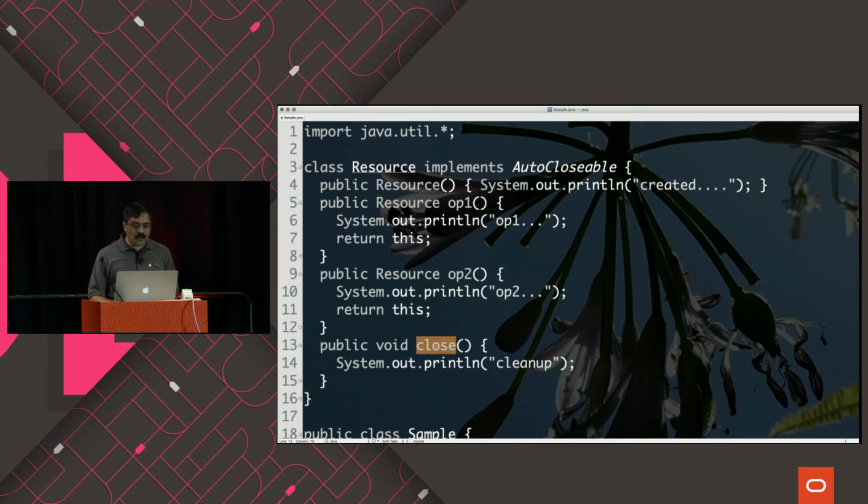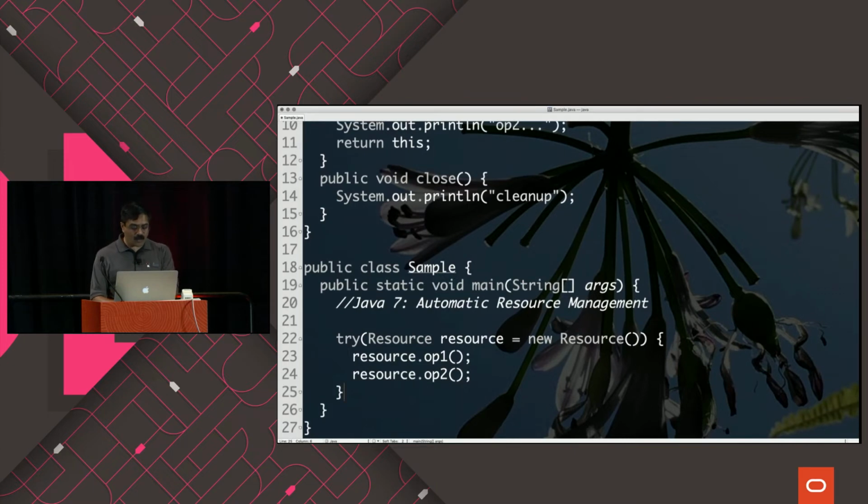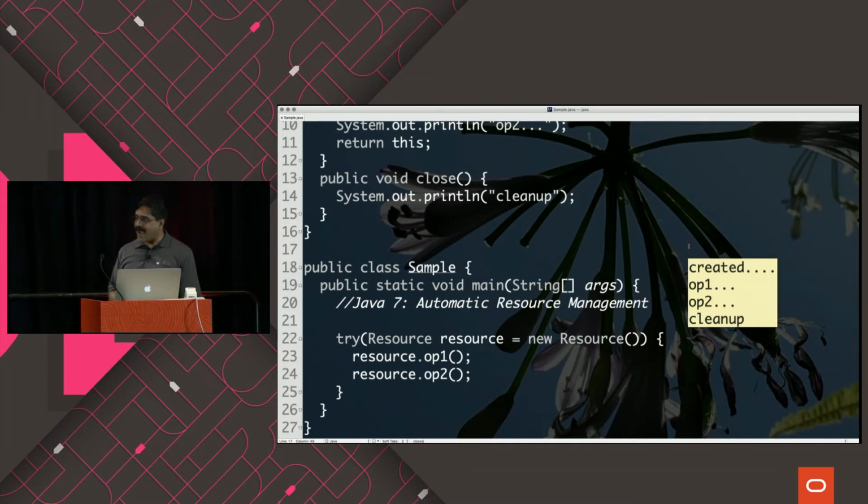Now, the benefit of using this approach is you don't have to put the finally anymore, and when you run the code, you can see the cleanup happened automatically. And that is the benefit of using ARM, or automatic resource management, or try with resources: you can clean up the object in a deterministic fashion by wrapping this in this boundary. Well, the good news is that the code is less verbose than it was a minute ago. You don't have to call the close. That's another benefit. But what about the bad news of this approach?